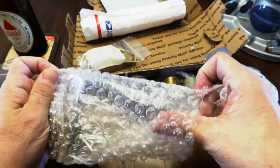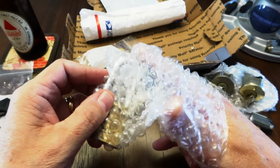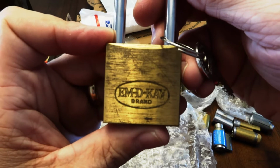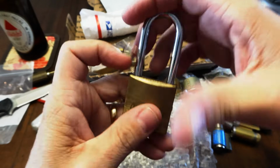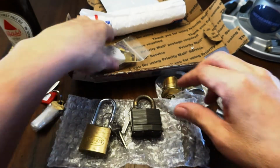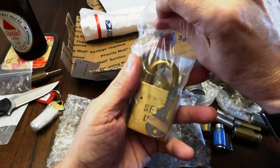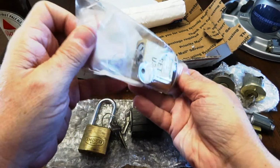And then this one, come on, Betty, is a MDK brand. MDK. How many pins on that guy? 1, 2, 3, 4, 5 pinner. All right. This is so awesome. And check this out. I have actually had my eye on some of these on eBay, but there's another key in here too. I wonder what that's for.